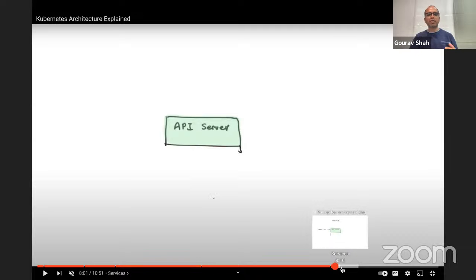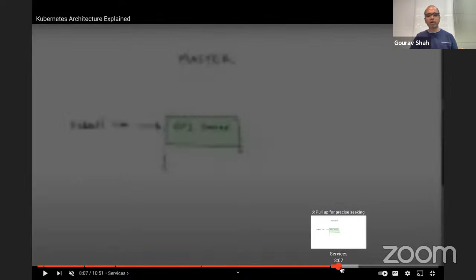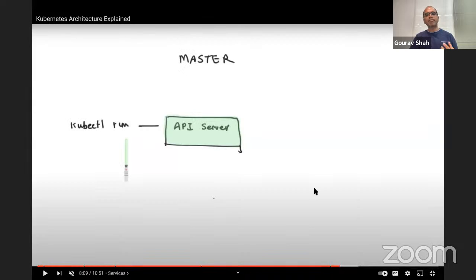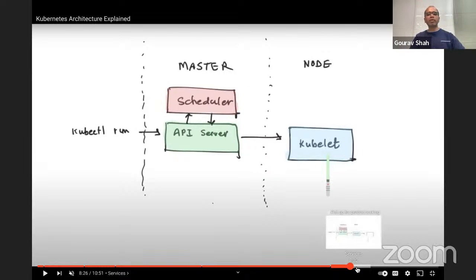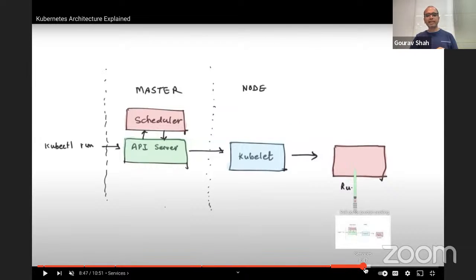So when you talk to the API server, let's say you ask to run some workloads, you are going to use some utility like kubectl, and you are going to ask the API server to run something. The API server will call the scheduler, as in it puts that in the scheduling queue. Scheduler comes in, decides or picks up the node, and then the kubelet on that node is informed about it. And it is the kubelet's job to talk to the actual runtime.